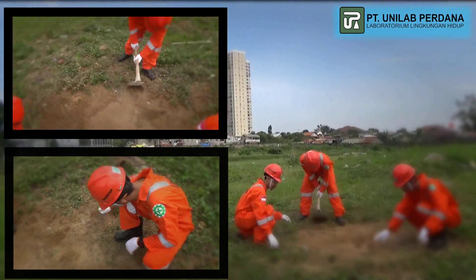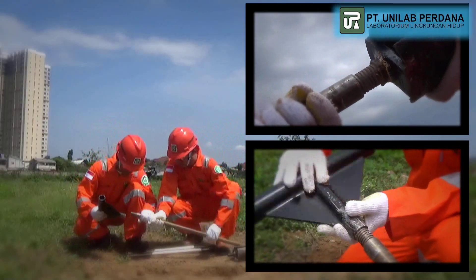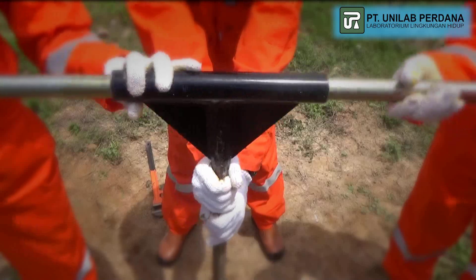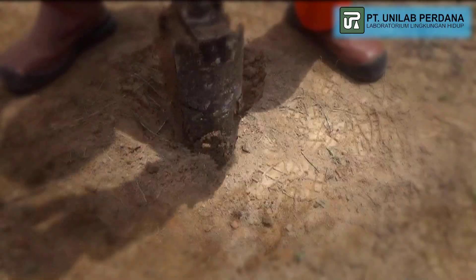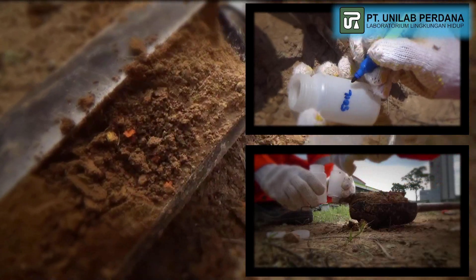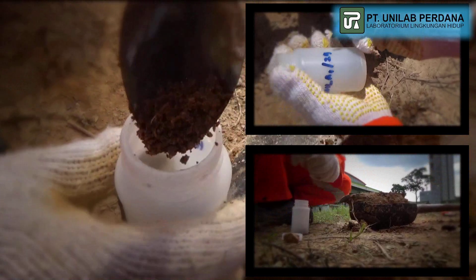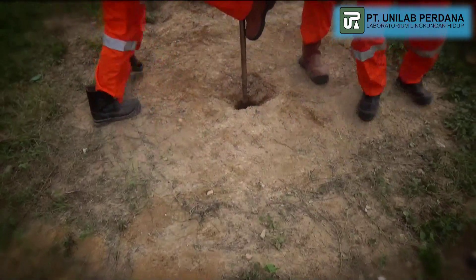First, clean the area around the drilling hole. Second, attach the Ogre Sleeve to the drilling rope and then mount the turning rope. Press the drill into the ground while turning; after the soil sample fills it up, carefully remove it. Remove the soil samples from the drill to make a description of the soil type and ingredients. Save the soil in the sample container and label it. Repeat the drilling procedure until reaching the certain depth.